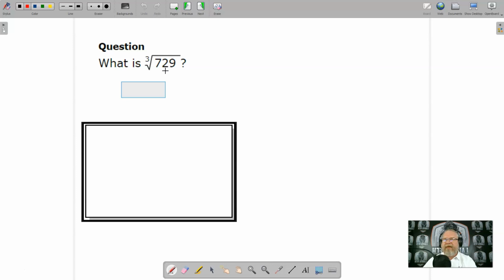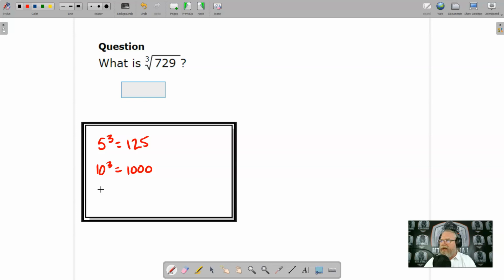What about the cube root of 729? It's a pretty big number, right? A cube with 729 units in it. So I could start guessing. Well, I happen to know that 5 cubed equals, what is that, 125? So it's going to be much bigger than 5. And so I could start guessing. What about 10 cubed? Well, 10 cubed equals 1,000, which is greater than 729. So it's going to be somewhere between 5 and 10.